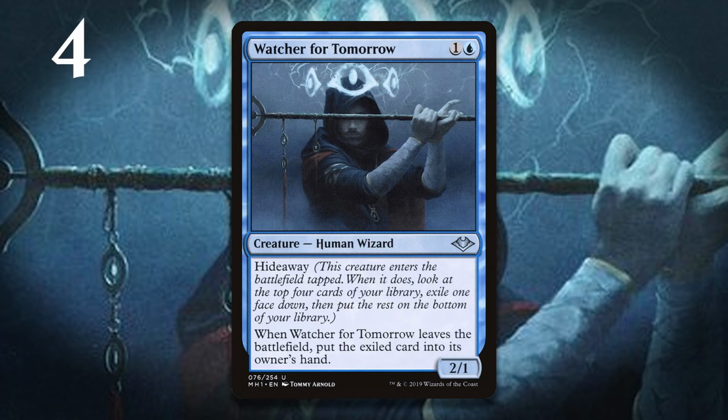Note the Watcher doesn't have to die to get the card under it, and that means that when you use Ninjutsu and return the Watcher, you get the Hideaway card. Additionally, the blue-white mechanic was about blinking creatures, and that allowed you to abuse the Watcher too. That was something I really loved doing in this format, and is just one example of some of the cool designs and interactions available in what was a really awesome set.